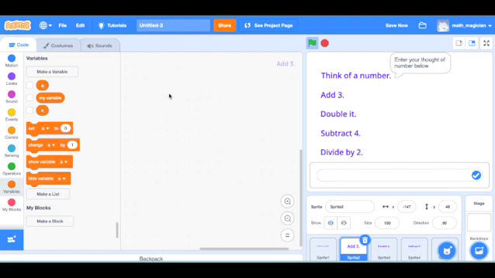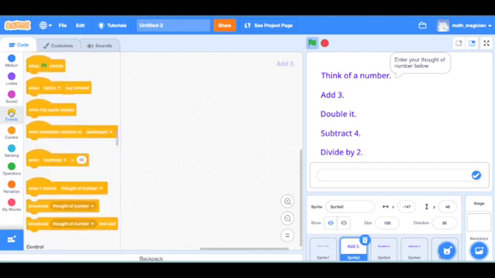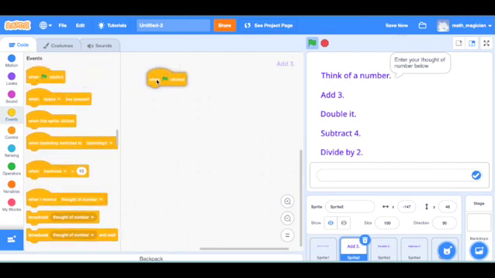And what I'm going to do in add 3 is say that I don't want to see the variable right away, so I want it hidden. So I'm going to go to events, and when that flag is clicked, that means to start running the app.